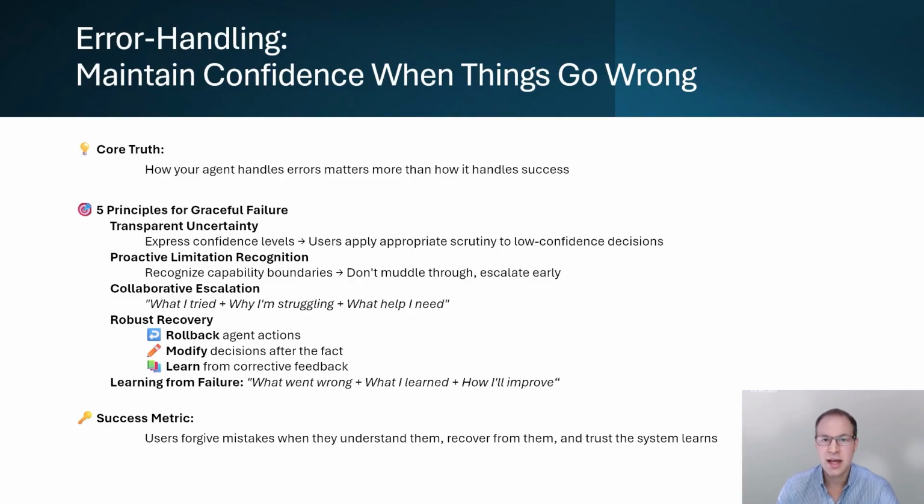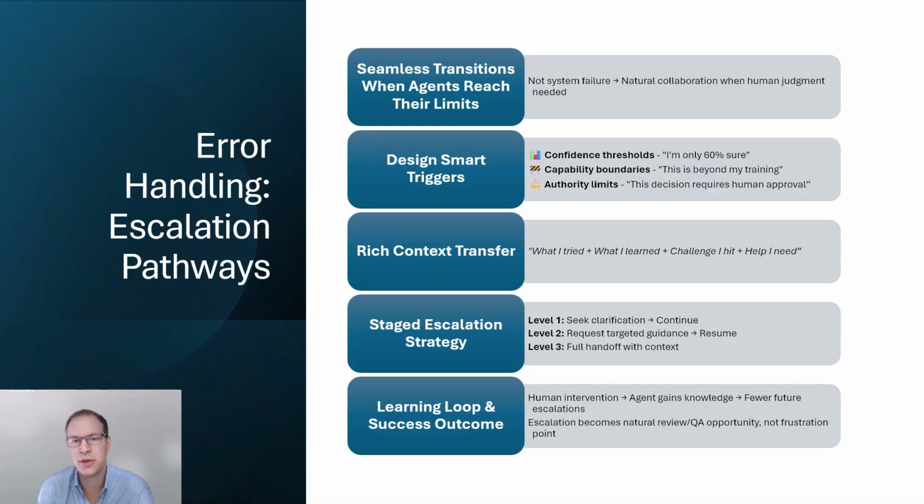Most importantly, errors should become learning opportunities. There has to be continual learning from the agent. For every error, the agent should try to understand what went wrong and remember how to improve in the future. This can be both automatic or happen with human in the loop. And poor design can destroy trust and create frustration instead of actually strengthening the partnership.